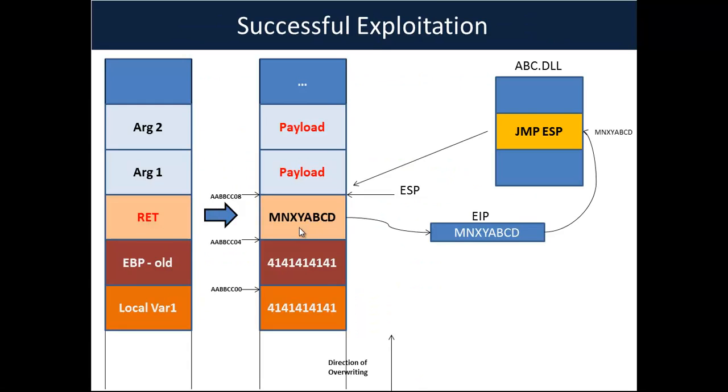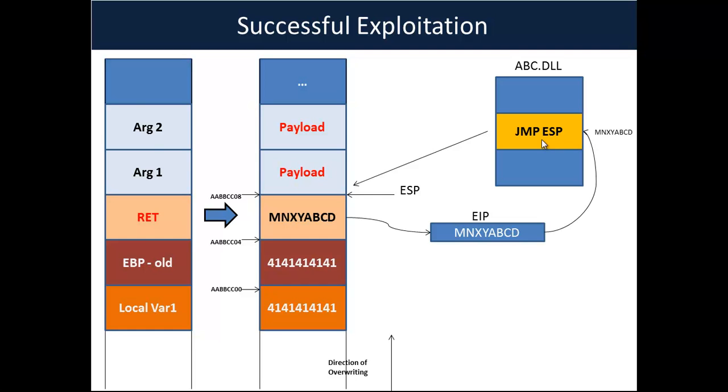In this case also we will use the exact same thing we did in the last video, which is the jump to ESP. We will first have to figure out, once we overflow the stack, exactly what the offset of the overwrite is, which overwrites the return value and also the top of the stack. From that point on we'll have our payload. We will overwrite our return value with the address pointing to a piece of code, either in a Windows DLL or in a third-party DLL, which has the command jump ESP at that location.